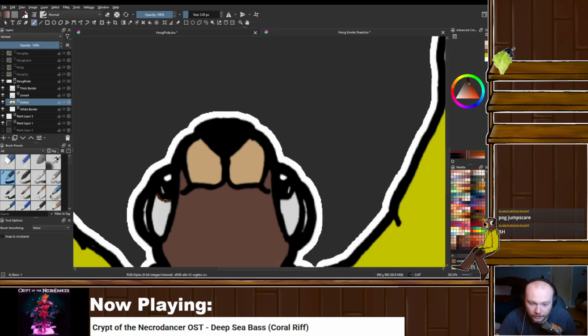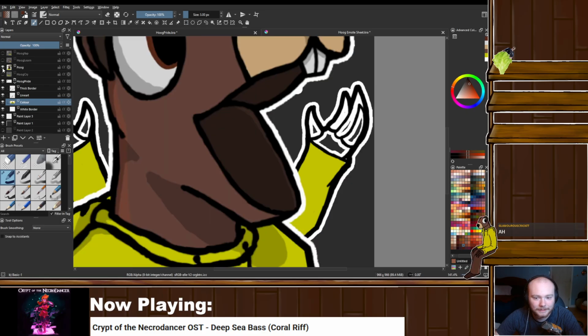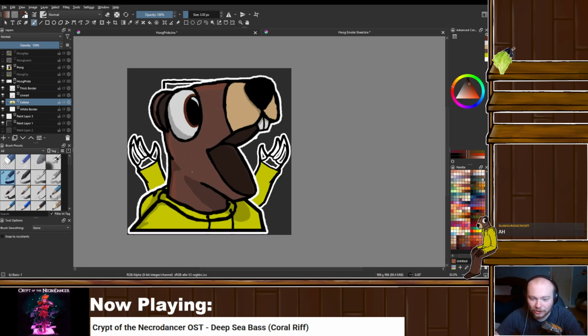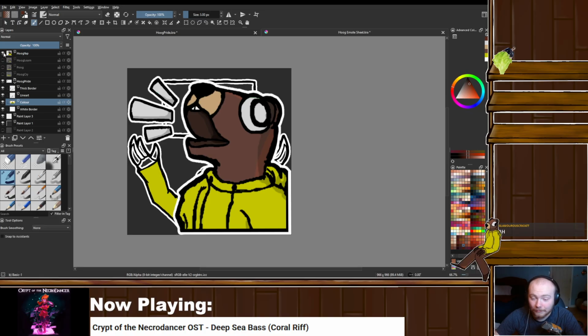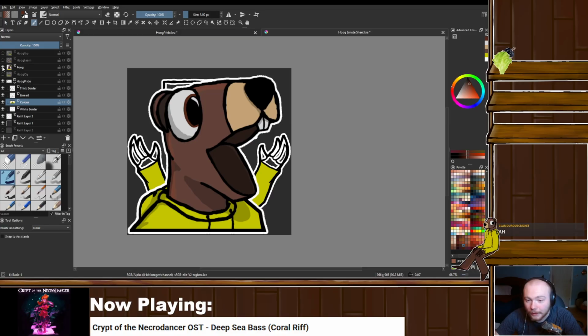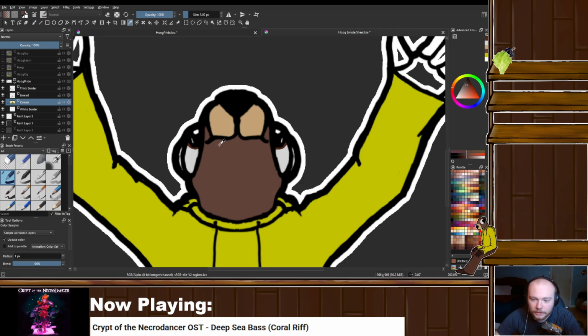All right, so we're just gonna make sure that his eyes are brown. A detail that literally doesn't matter, as nobody is ever going to look this close at the images, but I like to keep it consistent. I like him having consistent design. Oh, it is so much bigger than the image I'm working on. Okay. What else are we missing? I need to draw the inside of his ears. There we are.